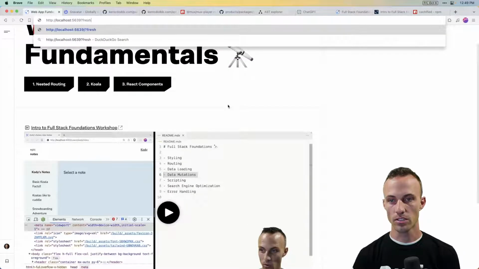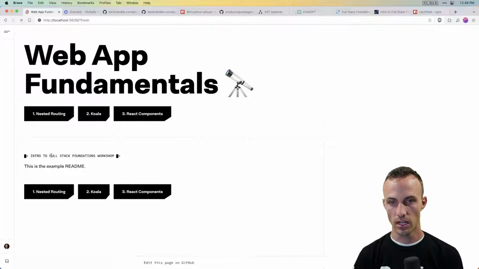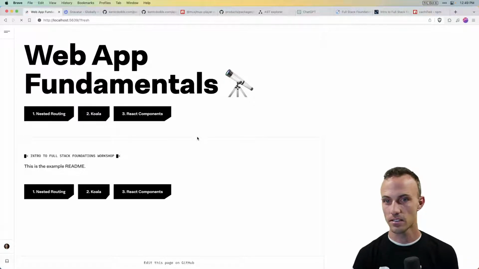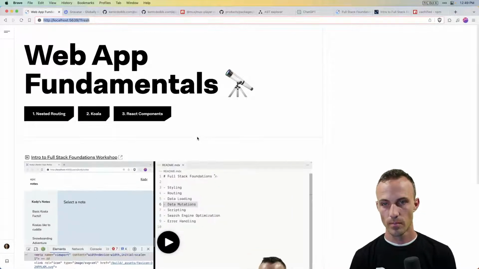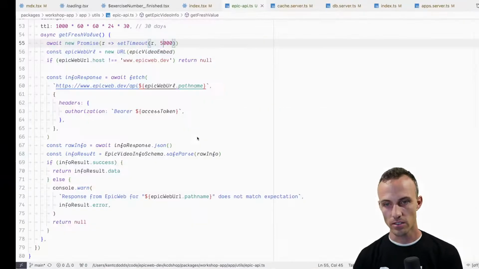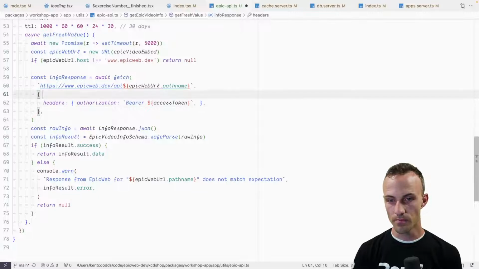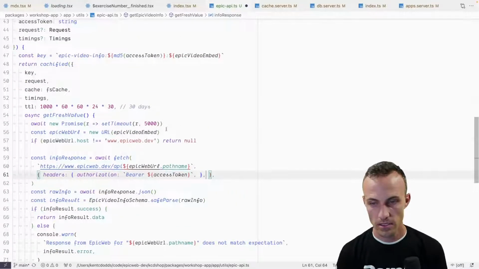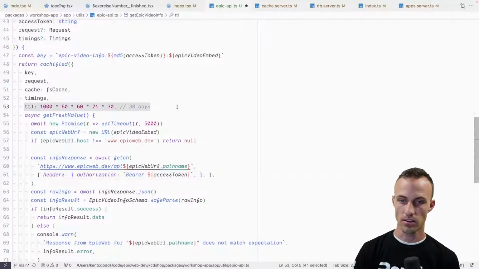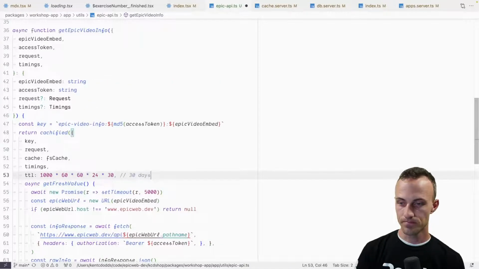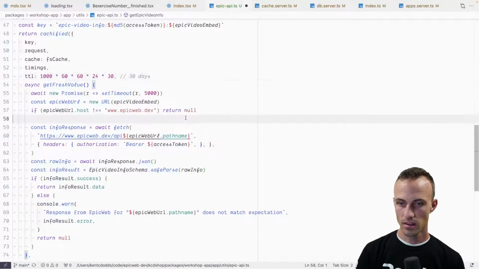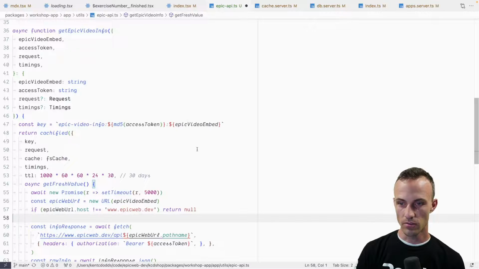If I say fresh, now we're getting a fresh version. That's going to take 5 seconds. But it's super fast otherwise. So saving EpicWeb some processing time because we're caching this stuff. So that's awesome. Just need to make it really easy.